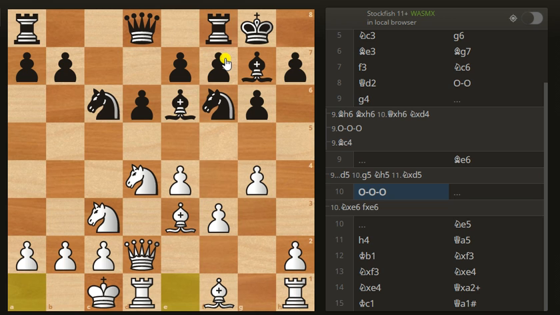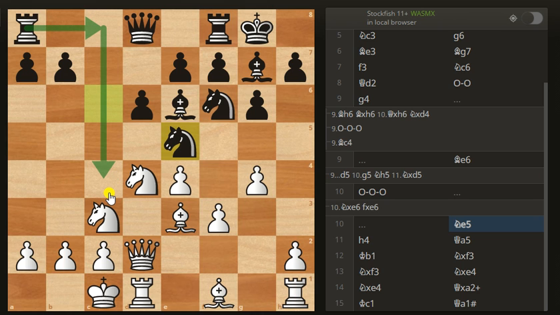And now black plays knight to e5. Again, it's a very nice move. The idea is to clear the way for the rook to dominate the c file. Again, black has this open c file. We will definitely try to make use of that. In fact, this is one of the main themes of the dragon. There's this beautiful exchange sacrifice on c3, and that is a topic of our next video.